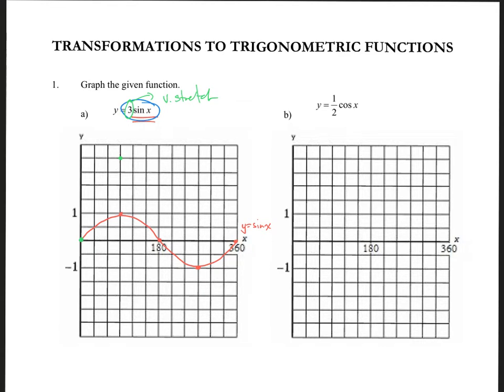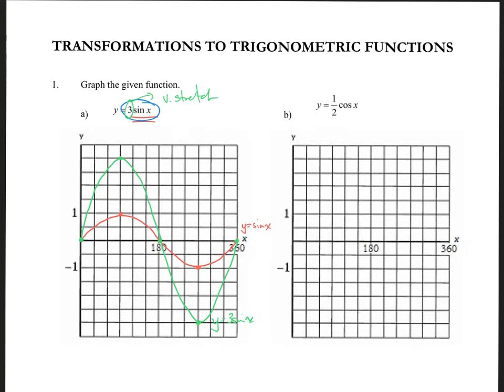Look at your scale. Your scale is 0.5 on your y-axis. Value of 0 wouldn't move. It would be invariant. -1 would get stretched down to -3, and my 360 would stay the same. And so my graph would then become this sort of graph for y equals 3 sine x. So that should just give us a little confirmation as we work our way through dealing with the transformation.